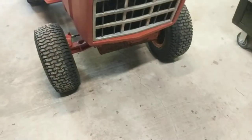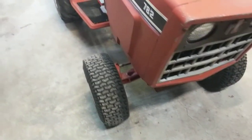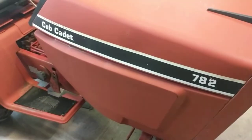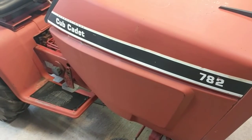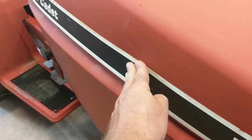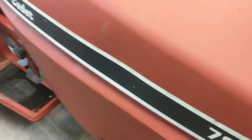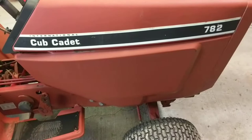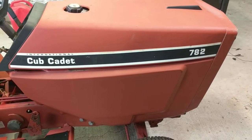It did come with a deck and undercarriage, but I took it off — it was in pretty bad shape. I'll try to work on it and get it a little bit nicer, might put it in stock as a backup. Right there is the dent — I may take something and see if I can knock it back out, or I might just leave it. Haven't really decided yet, but the decal on it is in fairly decent shape too.